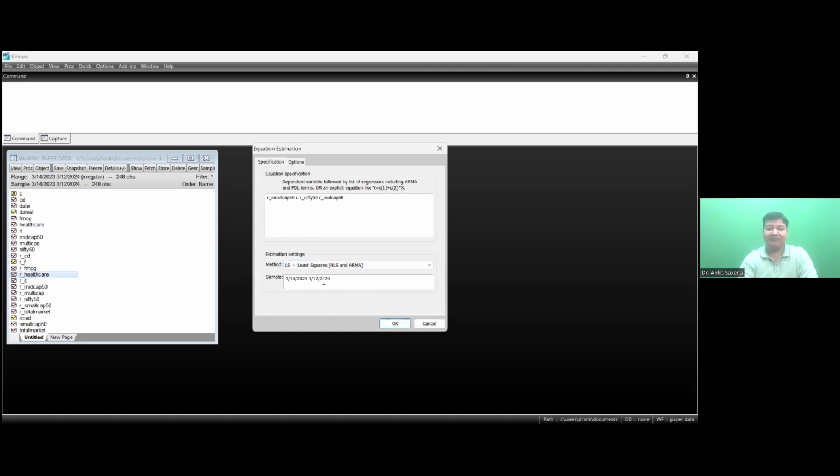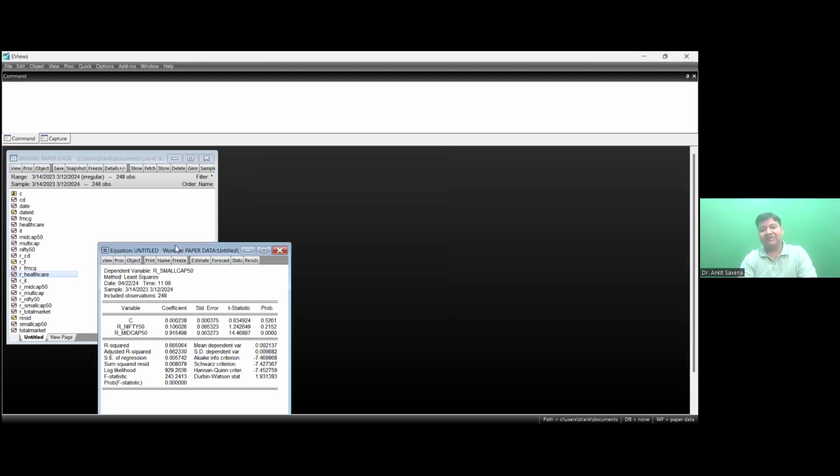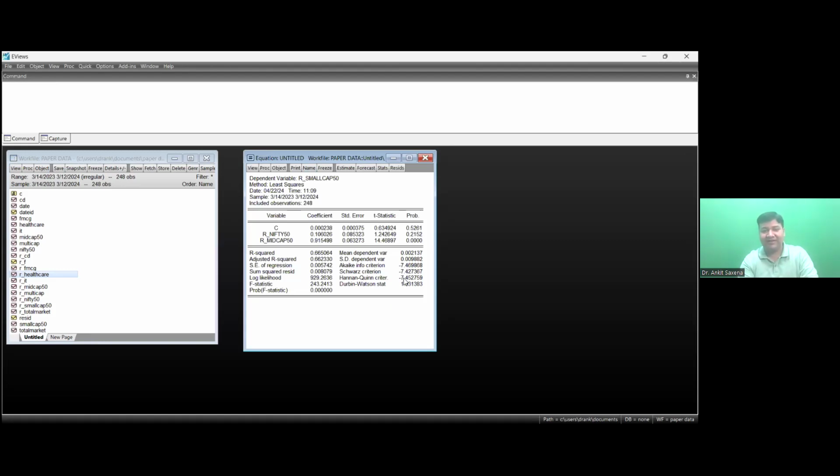If you want to keep the exact sample size, you can keep it. If you wish to edit the range, you can add the range, and you can even provide some if conditions as well. As of now, we are continuing with the entire data that we have, and this is what we got. This was the regression equation output, and I've already explained on day 6 the interpretation of the majority of the values over here. The very first important thing is we look at the p-values of individual independent variables. We also look at the probability of the model, the p-value of the model, which tells us that it is significant. 66% of the variation of the dependent variable is explained by the independent variables. That's what we have already discussed.